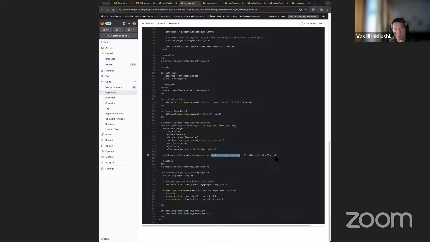Right now we have a 30 minute delay between consecutive updates. We do it to prevent the situation where we update projects too fast, because it requires much more effort and much more performance to achieve that goal. So we have this limitation. After the pull mirror is updated, we update the next execution timestamp and put it in the future, so this project won't be updated in the next run, for example.